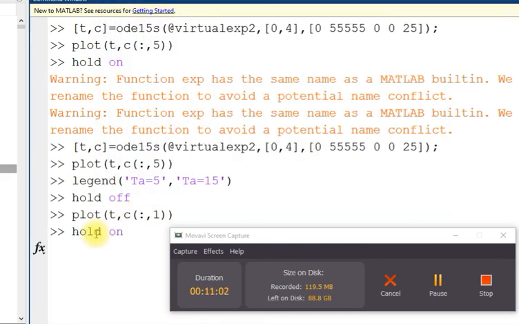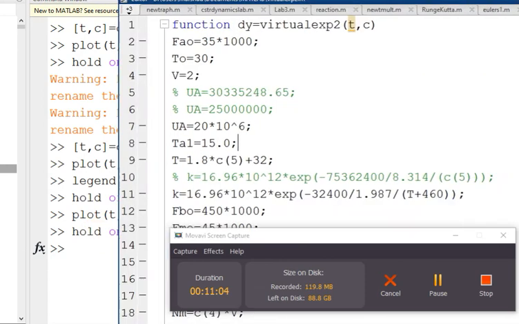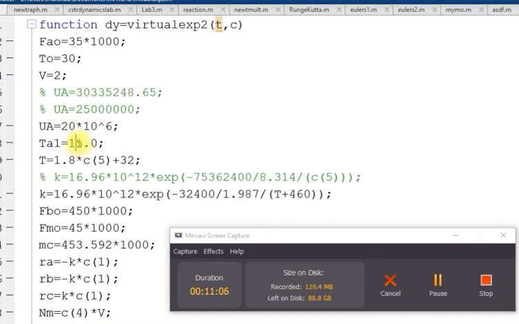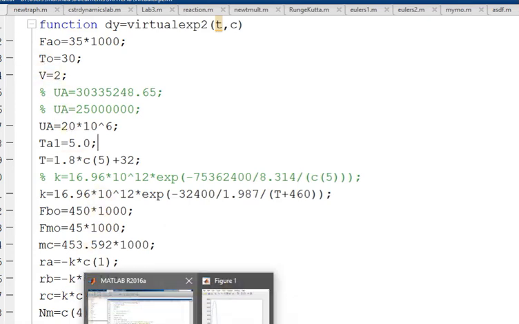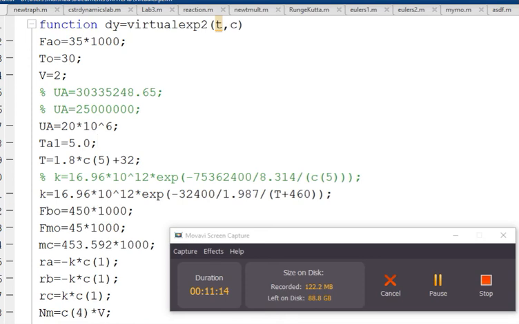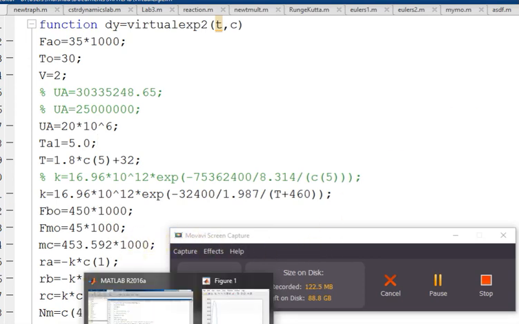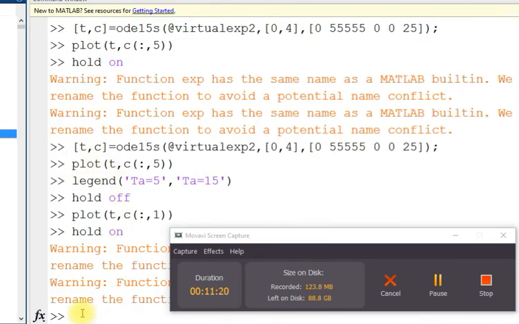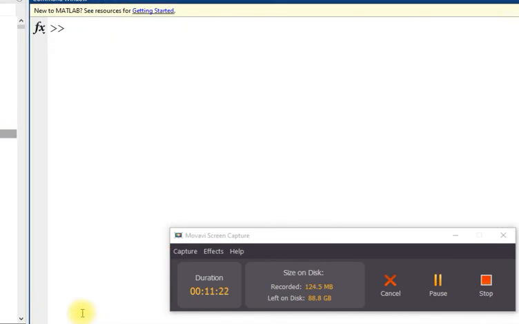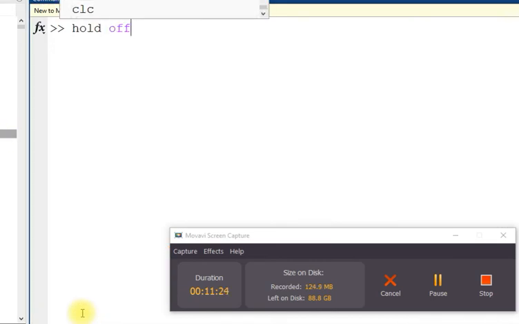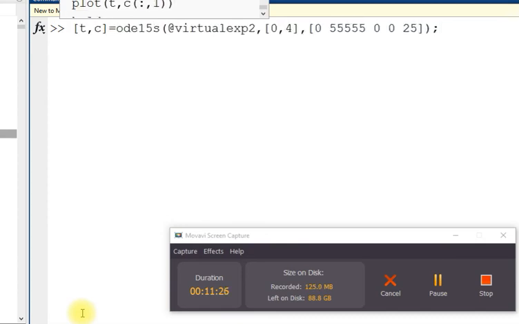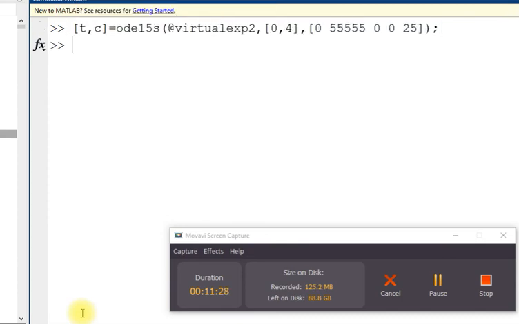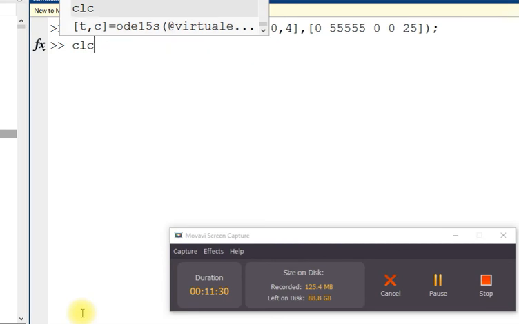Hold on again. Now I change the coolant temperature to 5, save, and run the code again.